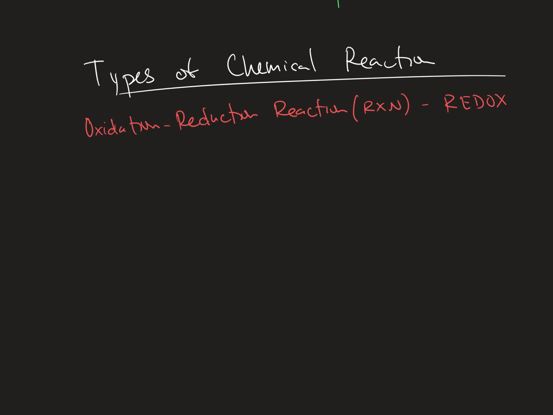Okay, I'm going to give you a few examples of each of these types, and then we'll go a little bit deeper into each one. Okay? All right, we also have precipitation reaction. In fact, let's just stick with one for a minute. I'll give you examples of each type, and then we'll go deeper. Is that okay? All right.